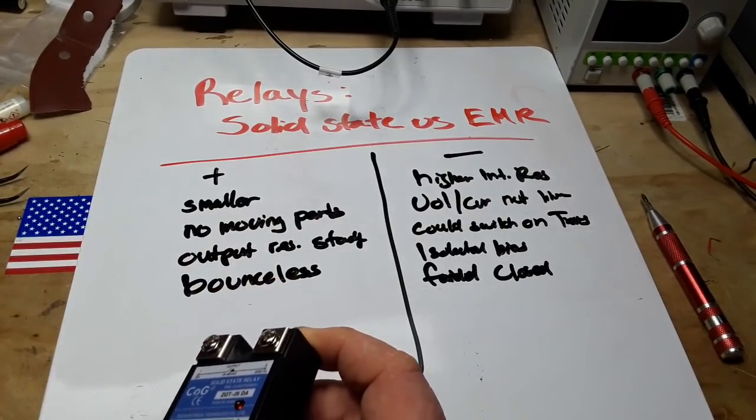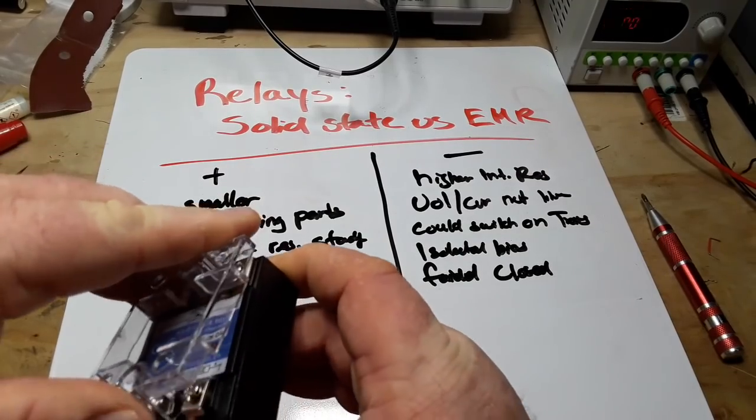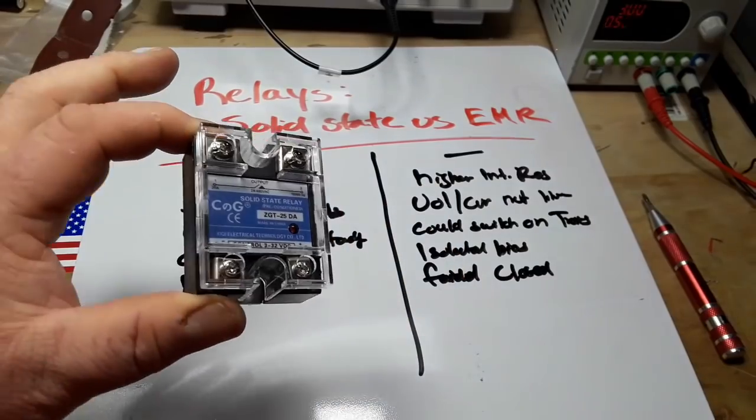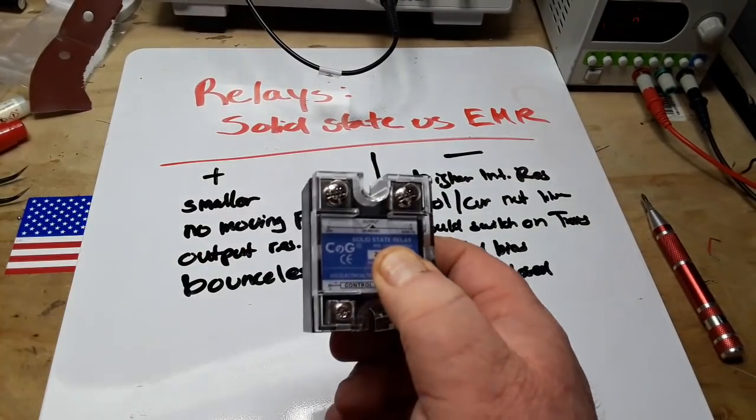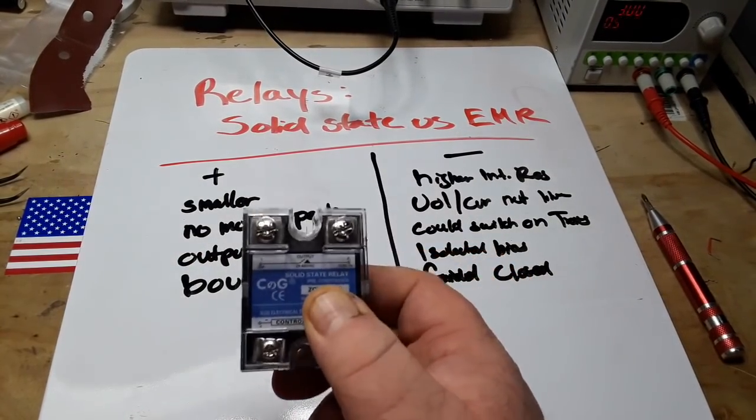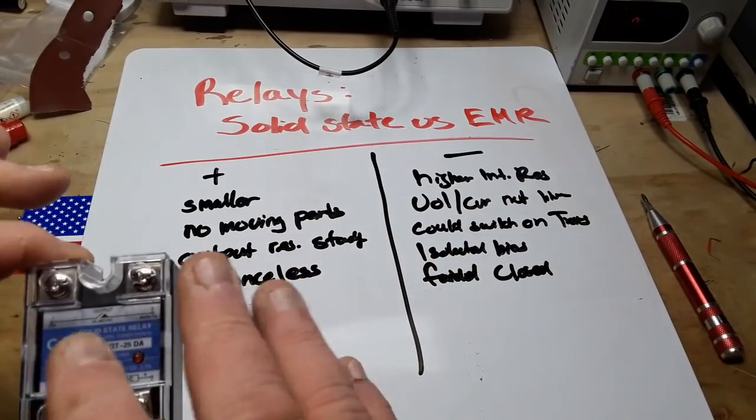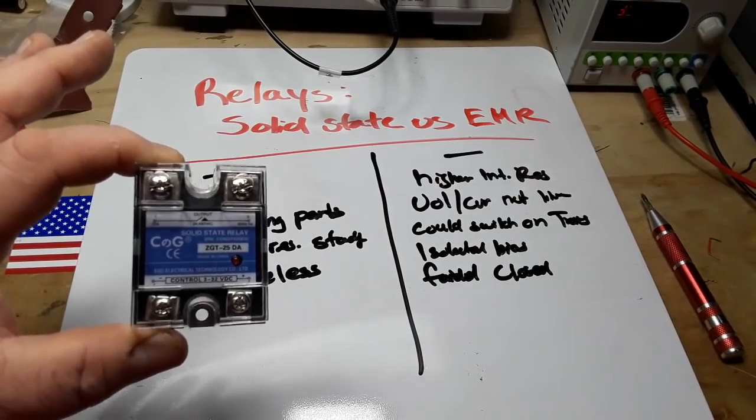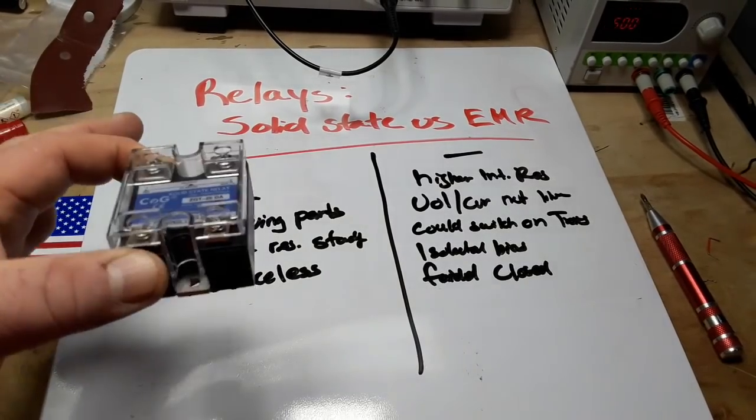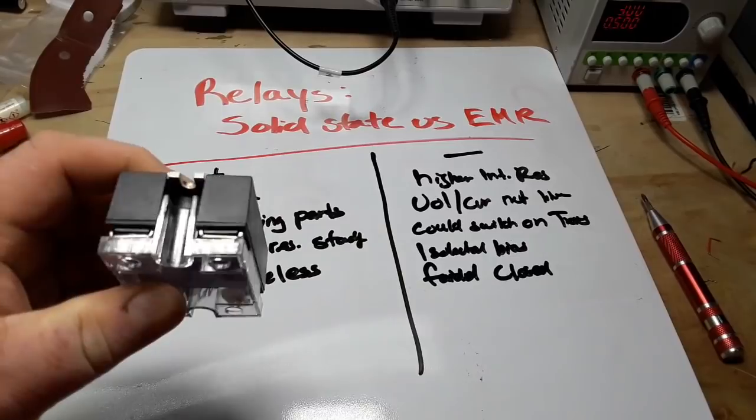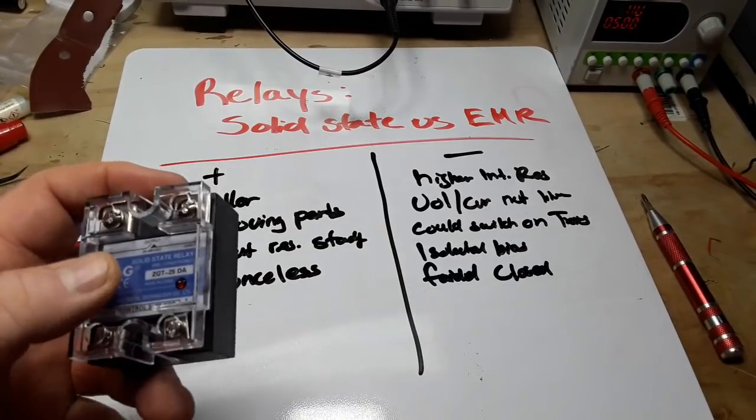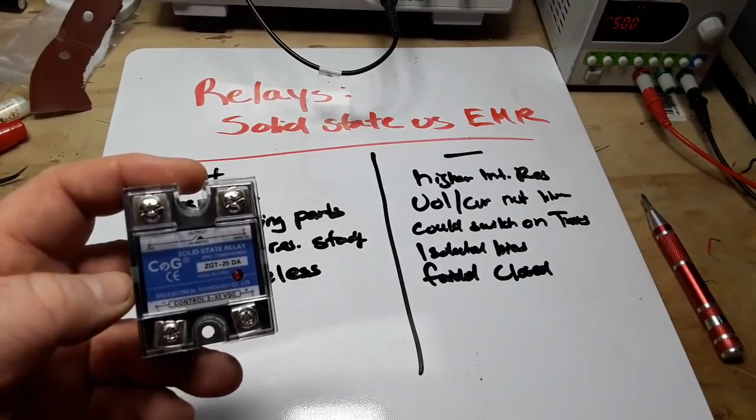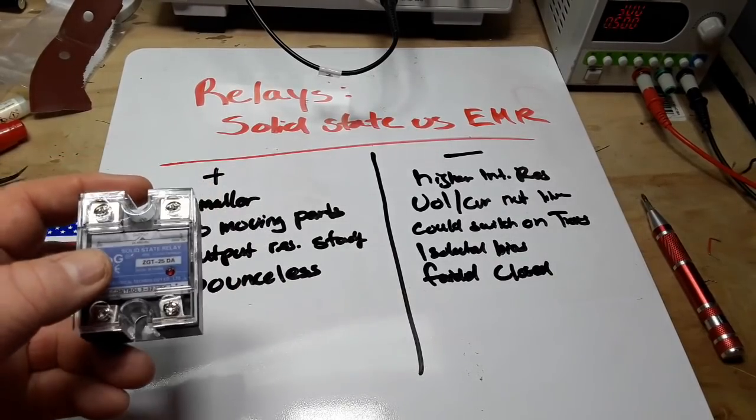Now I had removed this little protective plate. You'll generally find them on the front there as well to protect your contacts. And again, as I stated, this one is for AC use. They also make them for DC use. And in the DC ones, you won't find a triac. Instead, you basically just find a MOSFET or a Darlington transistor in there to switch the power on and off. So again, pretty simple devices. Just wanted to show you some pros and cons and what the differences are between a solid state and an electromechanical relay.